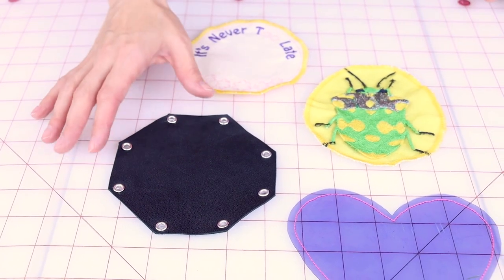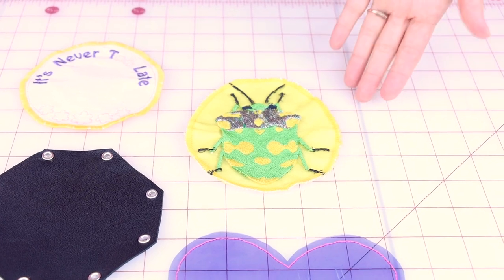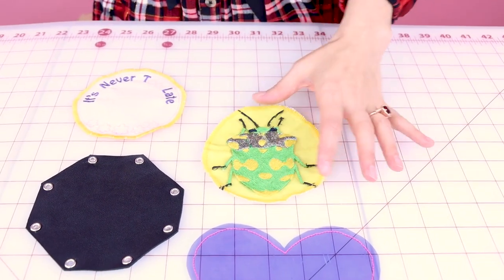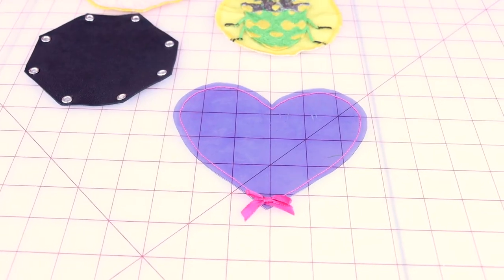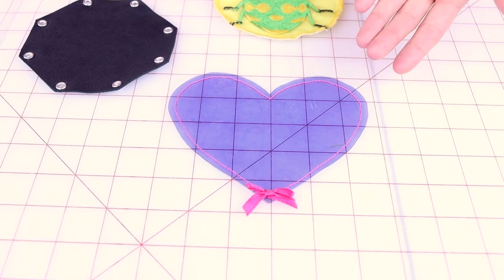Imagine the possibilities with leather. You can also embroider a coaster — we embroidered this one. Imagine you have a book club and everyone's coming over; you could embroider them all custom coasters. This coaster is an embroidered beetle on some vinyl with such fun colors and detail, and we put a fabric backing on it and serged the edges together. This heart coaster is made out of two layers of vinyl with a cute little bow on the end — this one is my favorite. I just love hearts and bows. It's super easy to make and I'm going to go over it step by step.